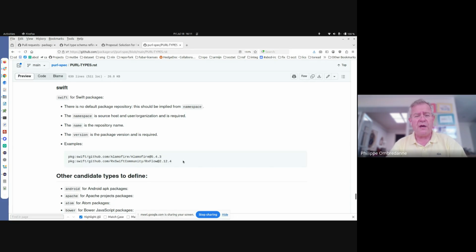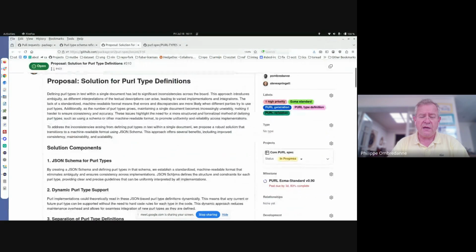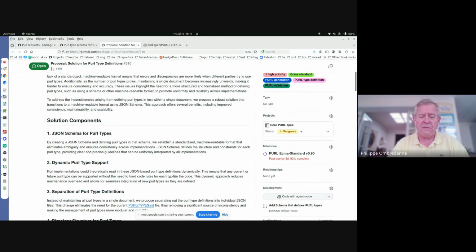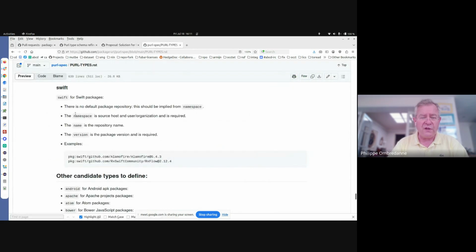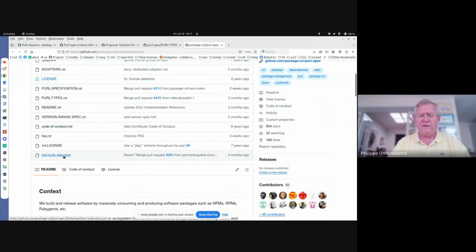It's not very structured, and every type definition that we merge sometimes has a different way to present the namespace, whether it's required or not. So the idea is very simple: let's use a JSON schema where we can define these few data fields in a JSON file. That's the essence of it. The second thing is to extend, in a similar way, and break down the test suite we have here.